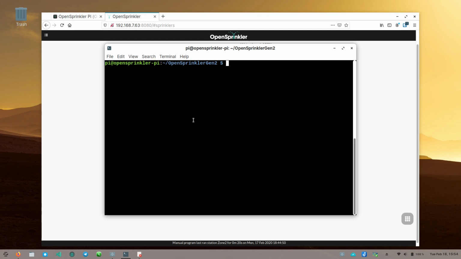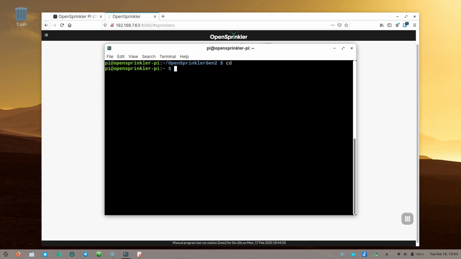You want to make sure when you install Raspbian Lite though that you set up the SSH file, the ssh.txt, and I've done this before on another video, so I'll link that in the description. And then also you want to set up your wpa-supplicant.conf so you can get on your wireless, unless you're going to run an Ethernet cable out to your Pi in the garage or wherever your sprinkler controller is going to be. But other than that, once you've got it set up and you can log into it remotely, you're good. So the Raspberry Pi, once it's installed and you can boot up and log in, you're kind of set.